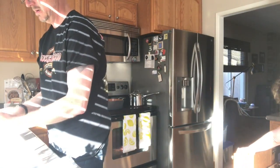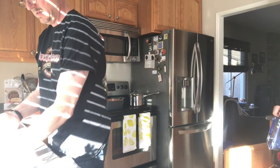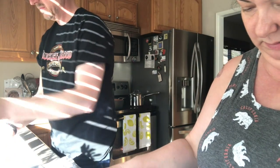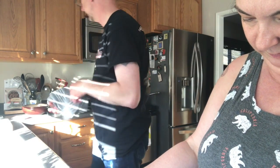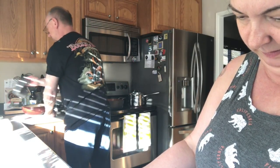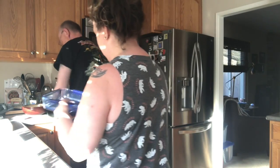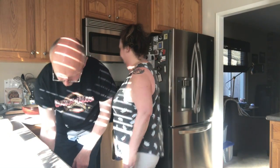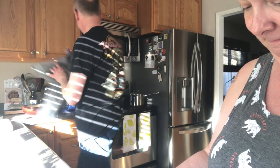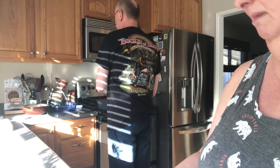We're gonna change up the directions a little bit because I don't really want to put my frying pan in the oven. So we'll use a glass pan. After you get the chicken seared, put them in here. Okay. I don't want to put that pan in the oven. I think that's a bad idea with that particular pan. That's a good pan. Yeah, but I don't want to put it in the oven. No, we don't. Absolutely not.